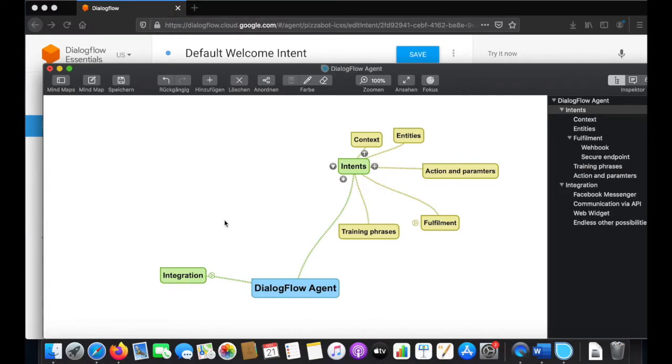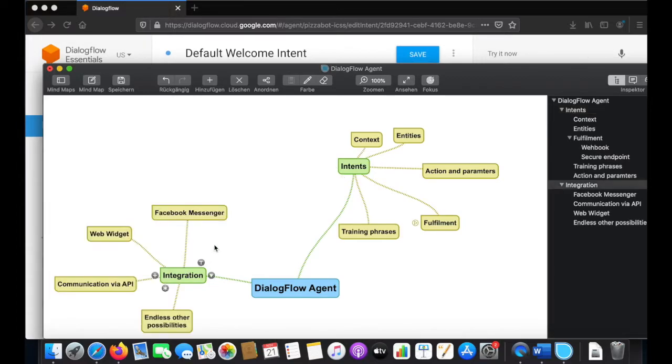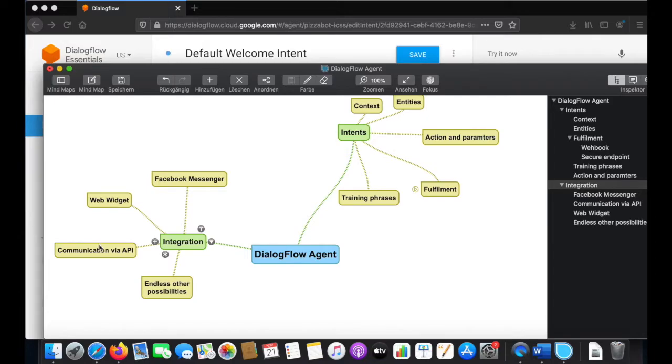And Dialogflow CX is also based on these things, although it's expensive. That is the main reason I'm not going for it right away, but it works in a very similar manner. And then once you have trained your bot, the question comes, hey, you want your bot to be integrated in some websites. How can the outside world communicate with you? You just trained something on a Python CLI or something, you want it to be integrated, and Dialogflow makes it very easy to integrate your bot in Facebook Messenger, in a web widget.